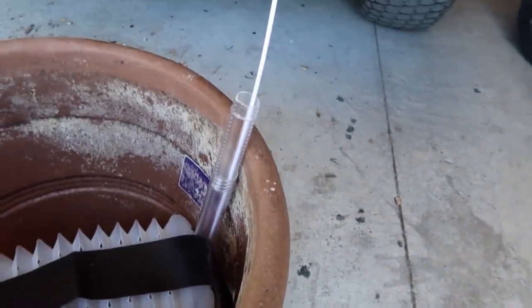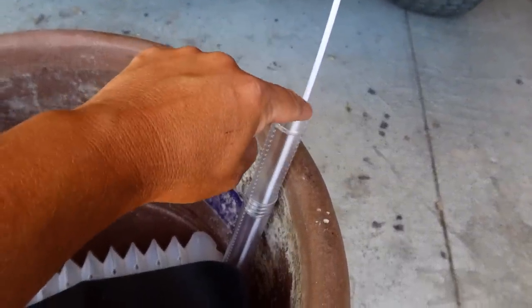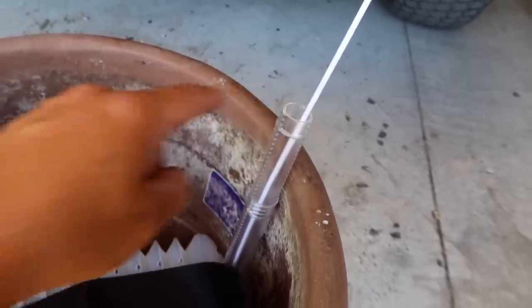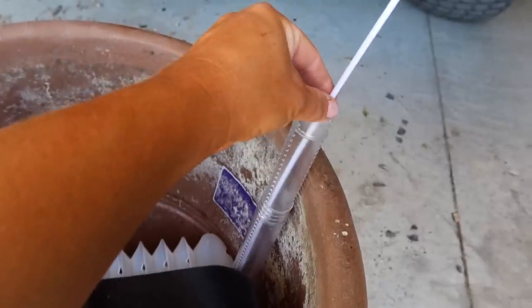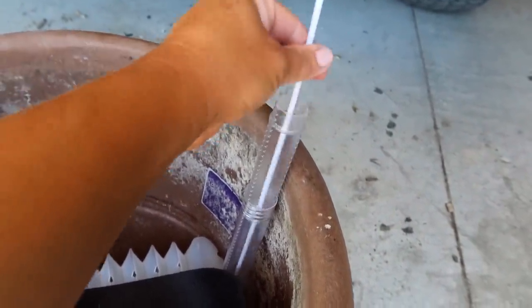When it's all the way down, you can do one of two things to know if the reservoir is empty. You can either make a mark on this or you can cut it level with the top here. So you know if it's level with the top, or if the mark is right there, that this is empty and needs more water. If it's full, then it'll float. So either the mark will appear up higher, or if you've cut it, the cut end will be higher, if that makes sense.